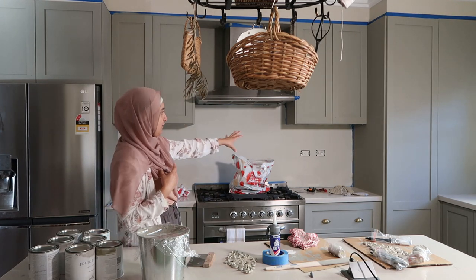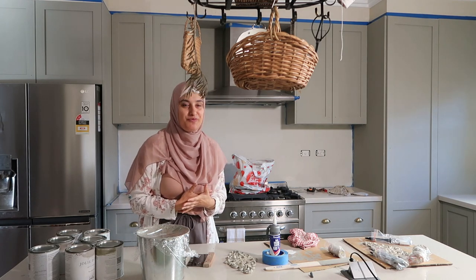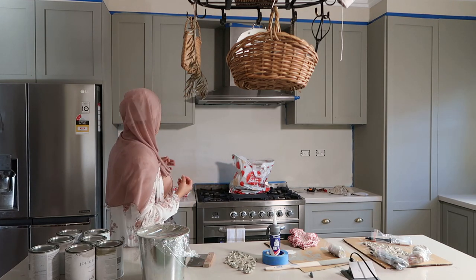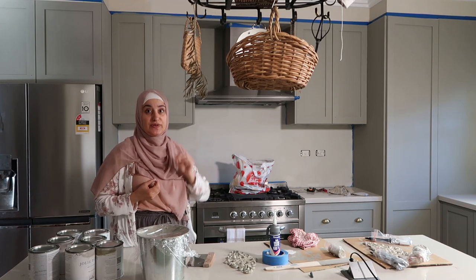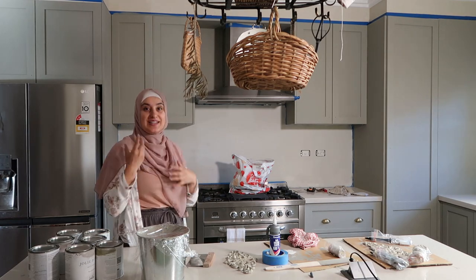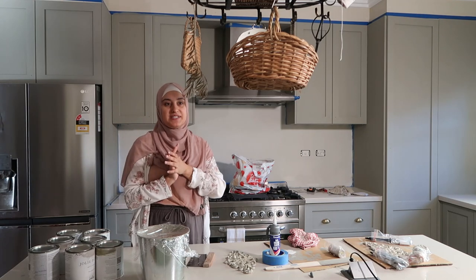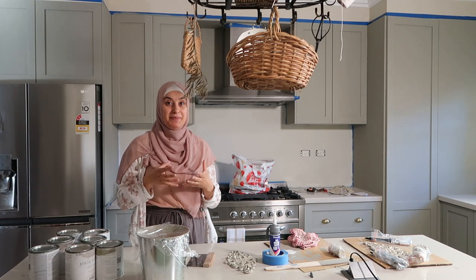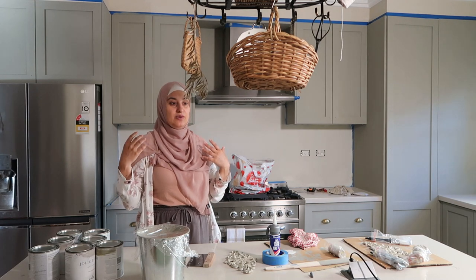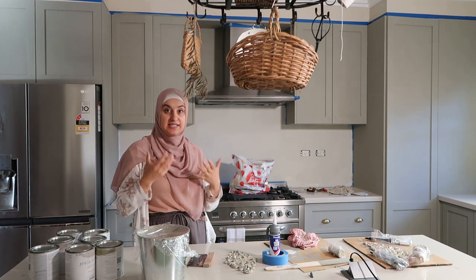So what I've done here for the splashback, we do want to change it eventually. However, a temporary fix: you've seen how it looked before, it was like a frosted green color. So we gave it a lick of paint, which is really good because the Jolie paint did stick to it. However, I wanted to give it a little bit of texture. It needs one more coat, but I mixed some baking powder into the paint, mixed it through, and once I painted it over, it gave it a grainy textured effect, and that's exactly what I wanted.